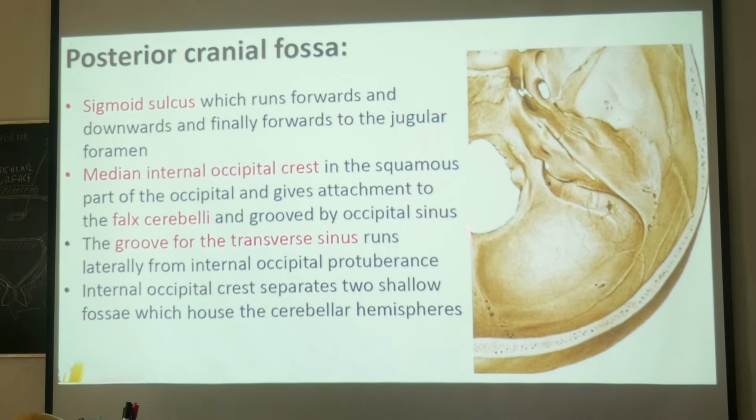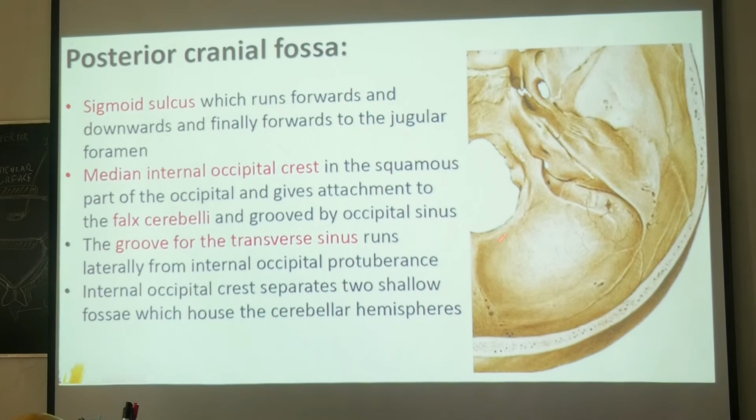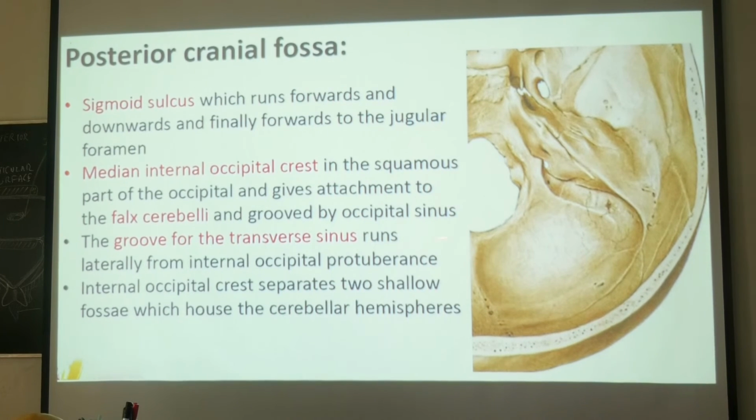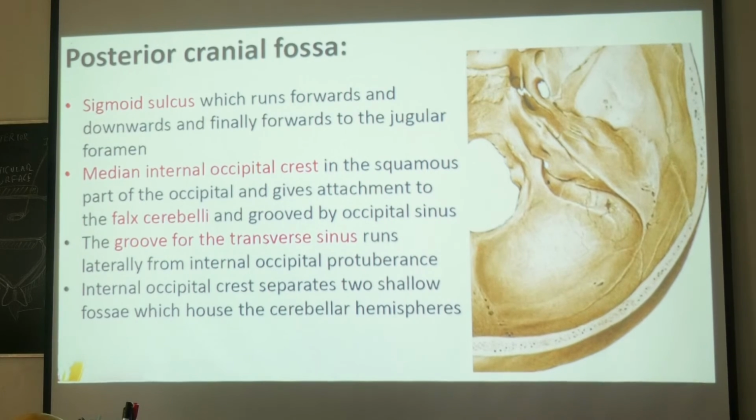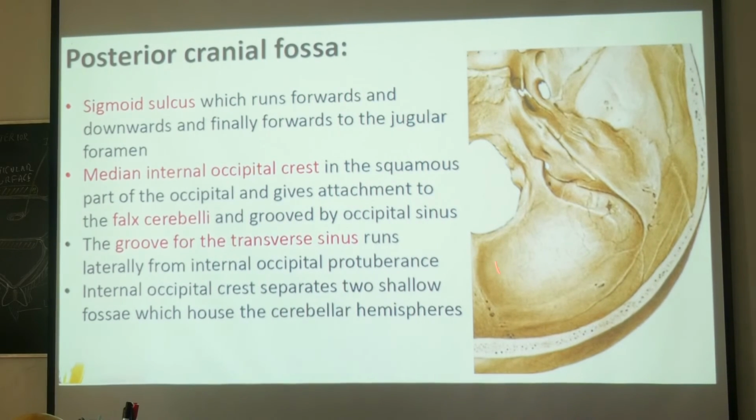This crest is forming a triangular flat area in the lower part, that is known as the Vermian fossa. This Vermian fossa lodges the vermis of the cerebellum. Vermis of the cerebellum connects the two cerebellar hemispheres. Understood? Vermian word is coming from worm. Worm is known as vermis. It is connecting fibers for the cerebellum.